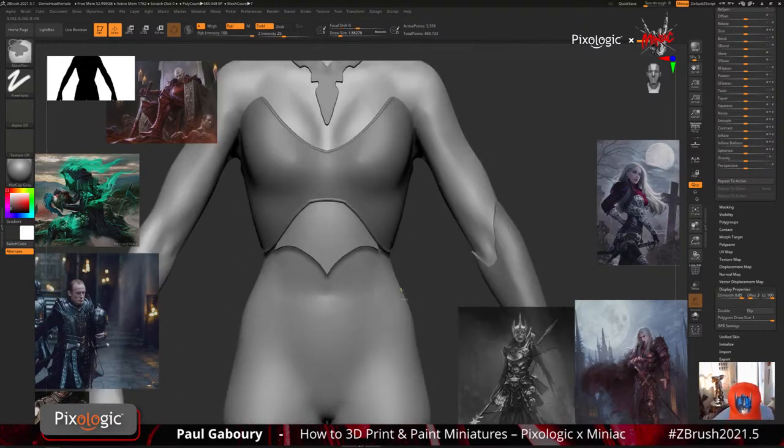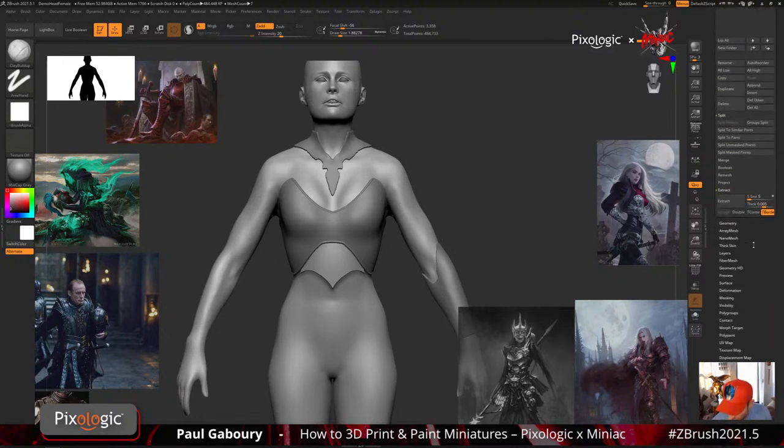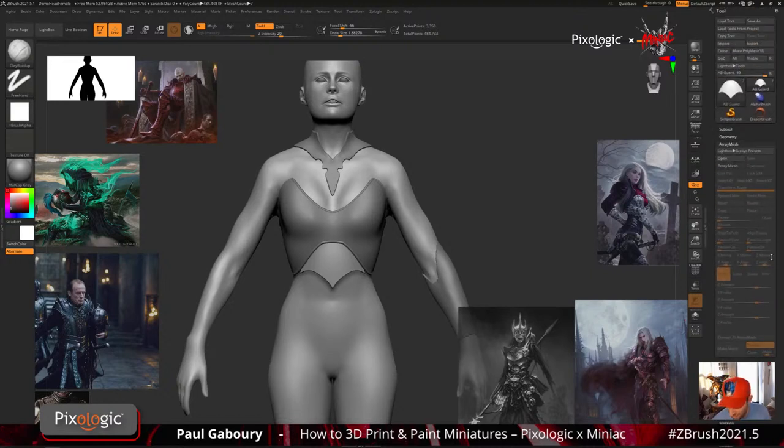Okay, so now that I have this, I want more than one of these. I want a couple of these. So I'm going to say, all right, my go-to over here is a ray mesh. This is my go-to for something like this. It's really going to help.